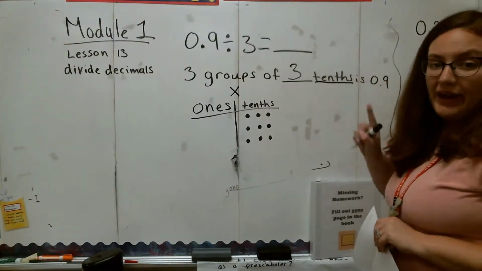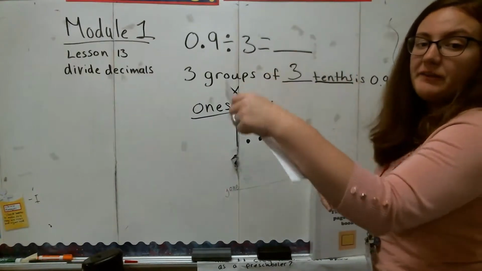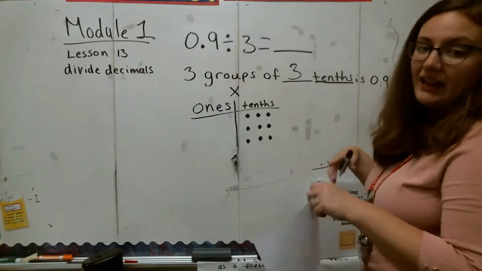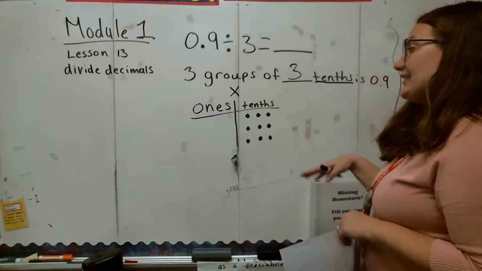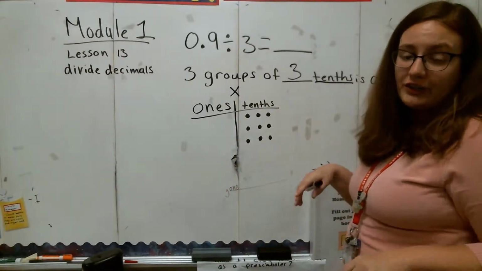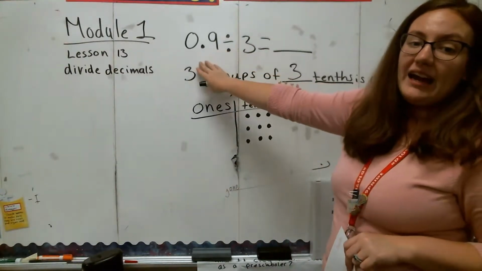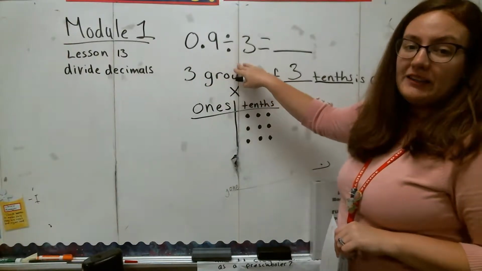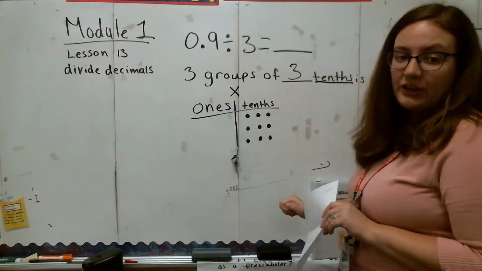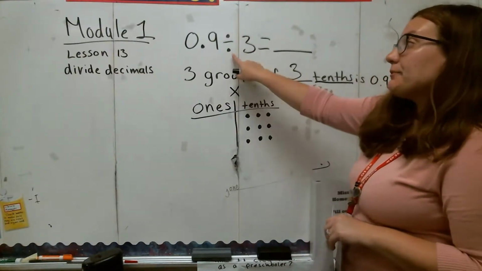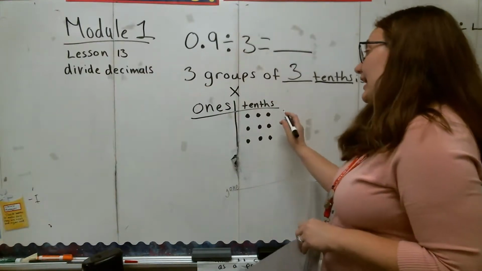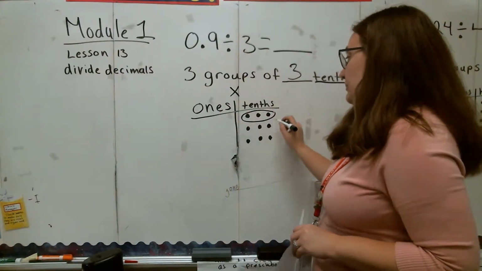So that is one way I could find my answer, by flip-flopping the problem and thinking about it with multiplication instead. Now another way I can do this is I can show my work on a place value chart. So in this place value chart I have 9/10 and they're being divided by 3. So I'm showing 9/10 in my place value chart with these discs, and I need to break them into 3 equal groups. Now to do that, I will break them up just like this.